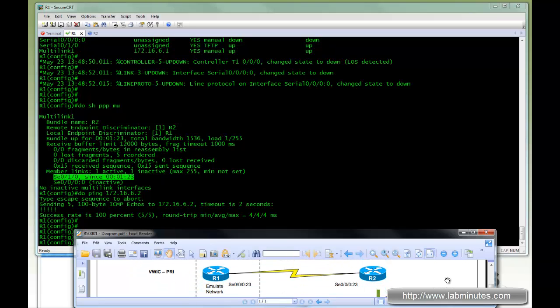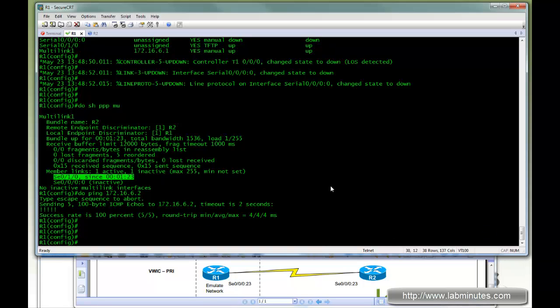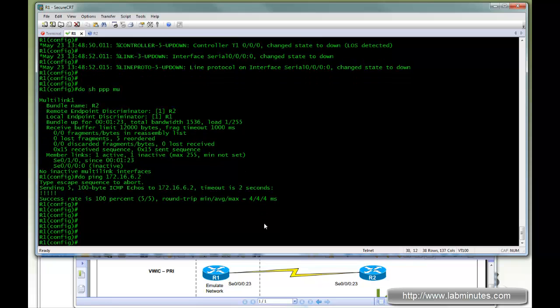Now the last type of back-to-back T1 that we're going to look at is for those voice engineers out there, UC engineers. It's going to be back-to-back PRI. Again, let's default the interface.